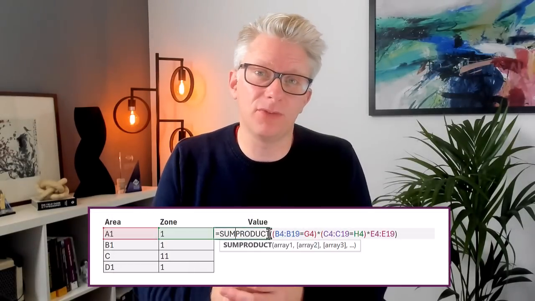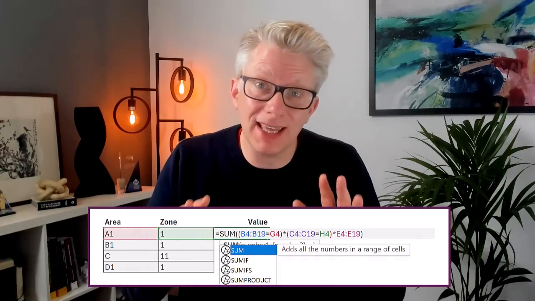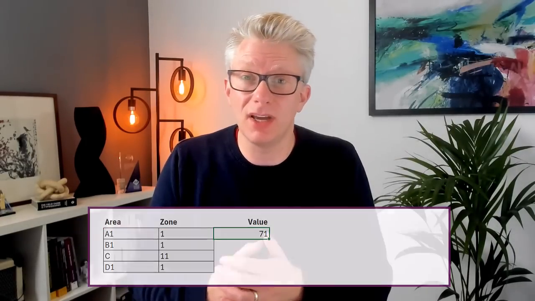Before we move away from SUMPRODUCT, I just want to say that I think SUMPRODUCT is now a legacy function that serves no purpose, because inside a dynamic array enabled version of Excel, we can replace SUMPRODUCT with SUM and it will calculate exactly the same result. That's because SUM now handles arrays as SUMPRODUCT did in the past. So if you do want to use this method, why not just use SUM instead of SUMPRODUCT? Okay, now let's go and look at our next option, which was FILTER.